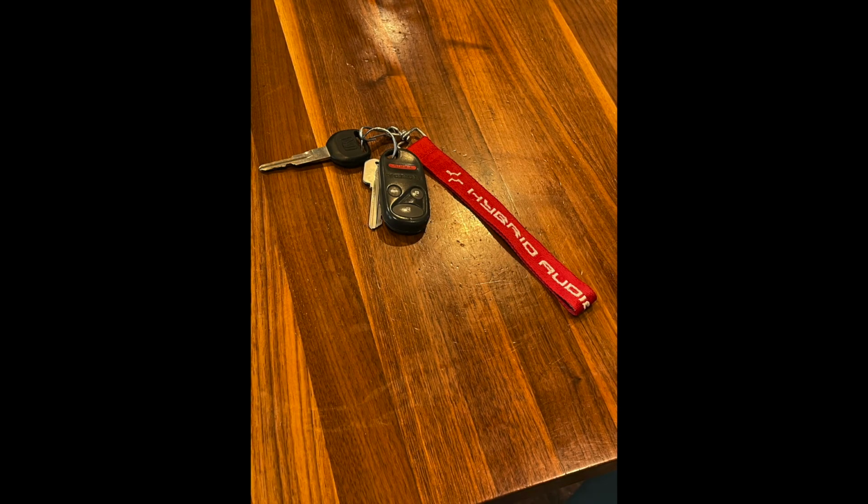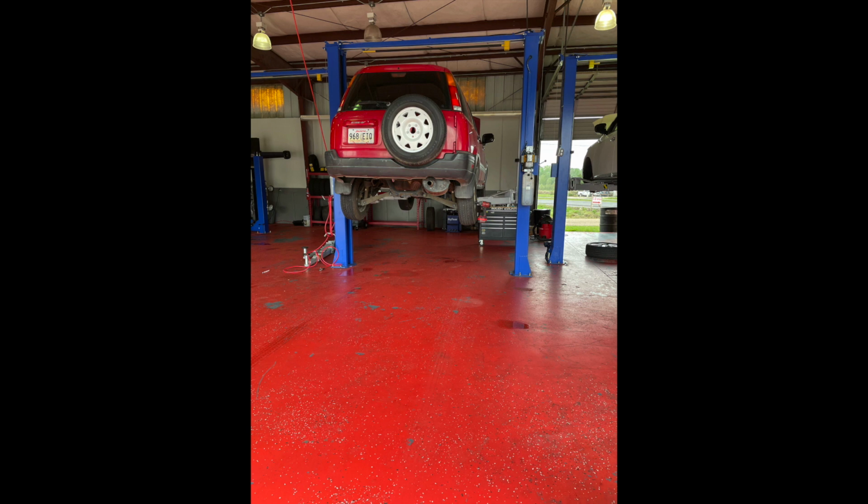And this made it official, putting the old hybrid audio keychain lanyard on the keychain. And I decided to get the truck checked out, lifted up, change the oil, shake it down. There was a squeal in the brakes too. I wanted to make sure the brakes were in good shape, but she was all good. Didn't even need brakes. It was just one of the pad covers had come loose or something.